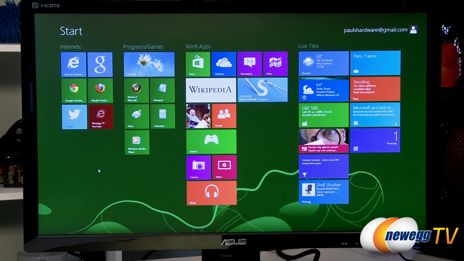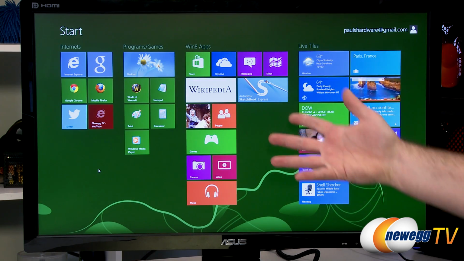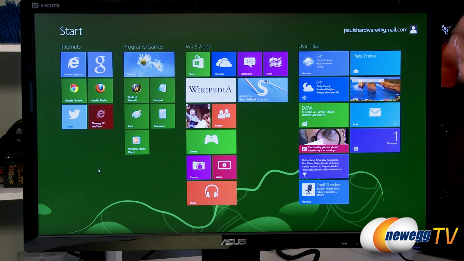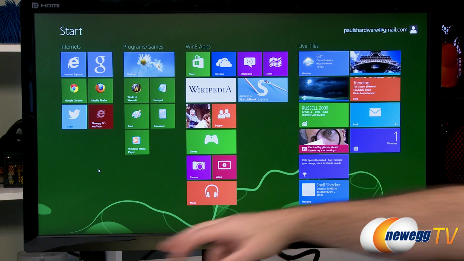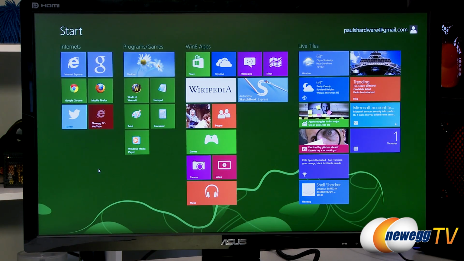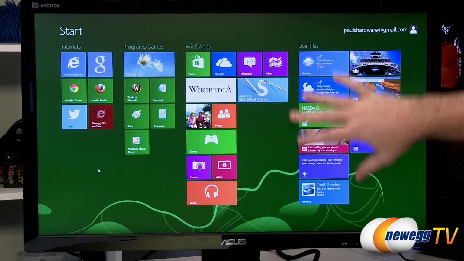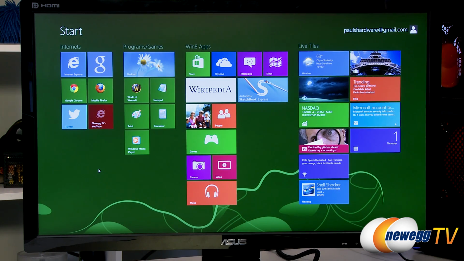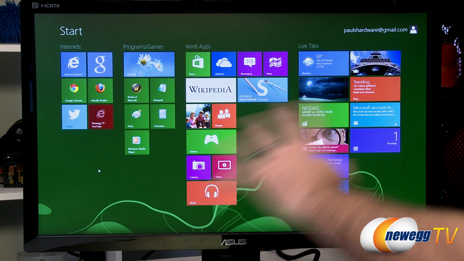Now that's all well and good since I've already gotten my applications here organized for you guys, but if you're just starting out, you might have a question. How do I find anything? If you're using Windows 7, what I would do is I'd pop up the Start menu and I'd start typing something, because it has a really good search function. That search function is still alive and well, and arguably better with Windows 8. Actually, the indexing service for Windows 8 is amazing. But from here, don't even worry about finding anything, just start typing.